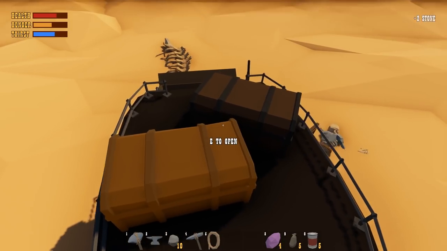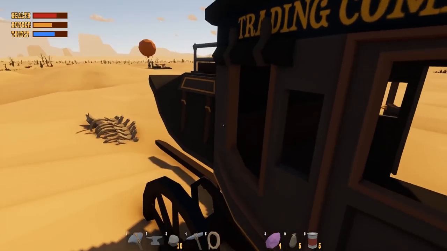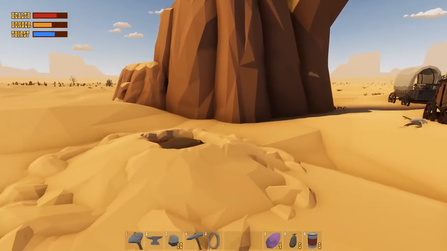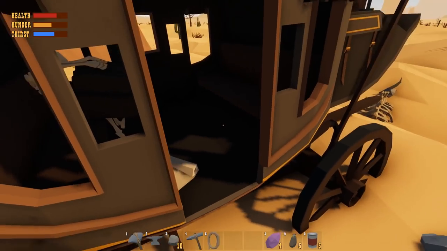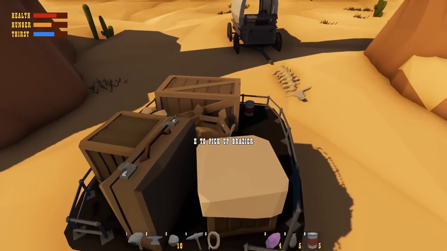Ooh, 2 crates. Now there's our nails. Now where's that rope I saw? Ah, it's in there, in the back. Got it. I shouldn't need to spend too much time here. I'm not going to read that. Feels like that's using up valuable time even though the game pauses.